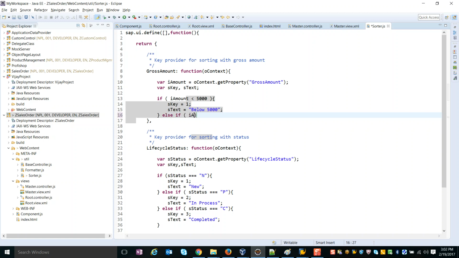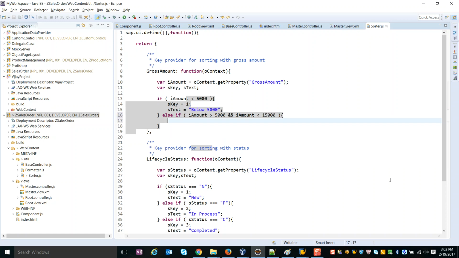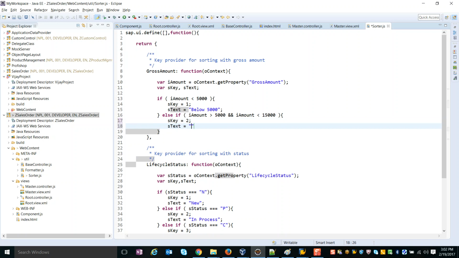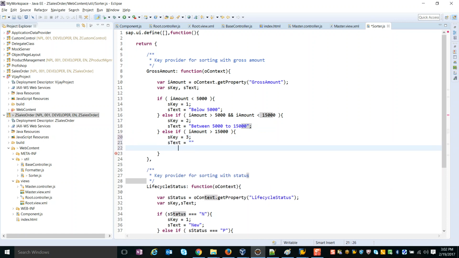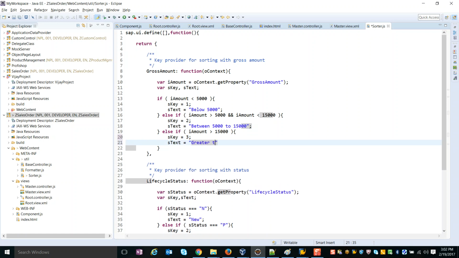So I'm going to add one more condition, where I'm going to check if iAmount is greater than 5,000 and iAmount is lesser than, let's say, 15,000, then I'm going to set the key value as 2, and I'm going to get the corresponding text as between 5,000 to 15,000, and I'm going to say else if iAmount is greater than 15,000, then sKey is equal to 3, and sText is equal to greater than 15,000.